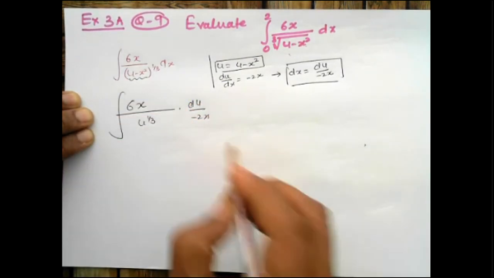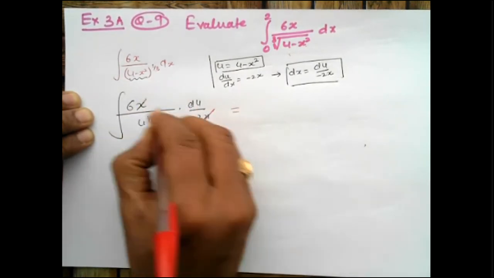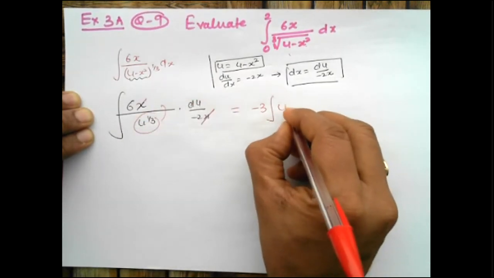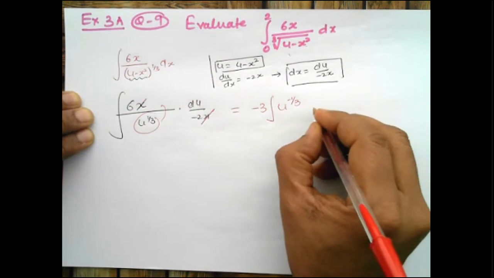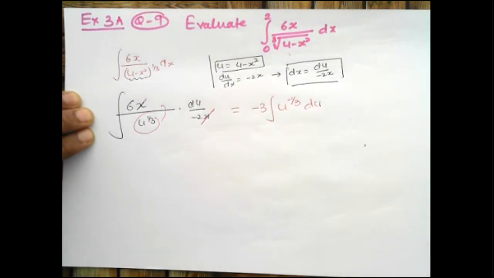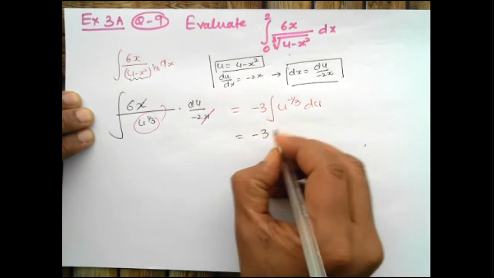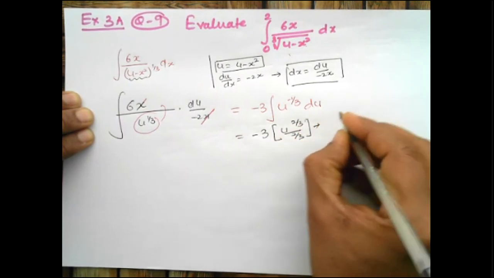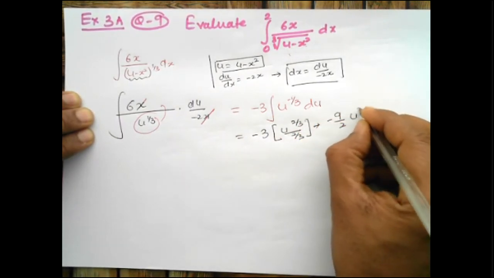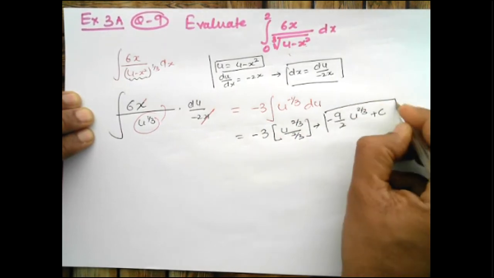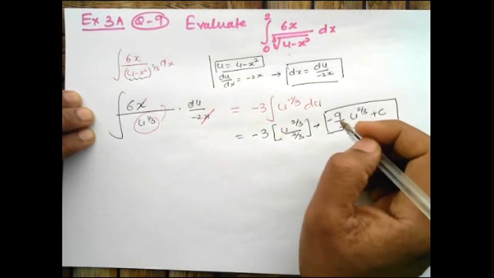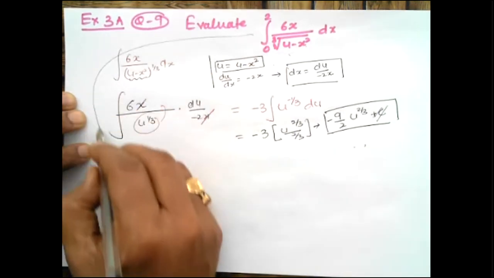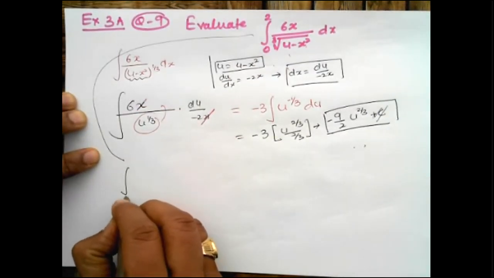So going by this, guys, the x cancels. So I'm getting 6 divided by minus 2, which is minus 3. So I take minus 3 outside. And if you take this up there, that becomes u to the power minus 1/3 du. This is an integral which you can handle, guys. The answer would be minus 3 u to the power 2/3 divided by 2/3, which finally gives me minus 9 over 2 u to the power 2/3 plus c. Okay, but obviously they did not ask me to work out this integral separately, so there was no need to put plus c there.